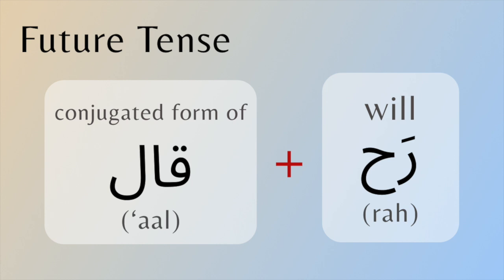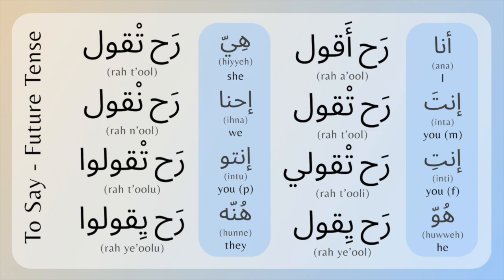First, we remove the letter be from the beginning of each of the conjugated forms. Other than that, the only difference is in the initial letter for I will speak, he will speak, and they will speak. Let's take a look at the conjugations. Once again, we can drop the pronoun in front of the verb because the verb already includes information about the person. I will say is rah أقول. When it's said faster, the pronunciation sounds a little bit different. رح أقول. You will say masculine form.